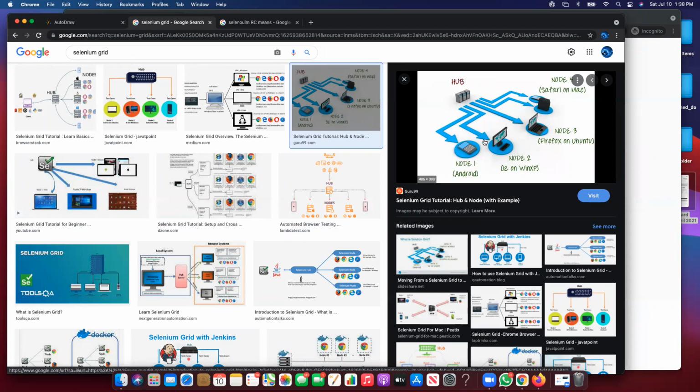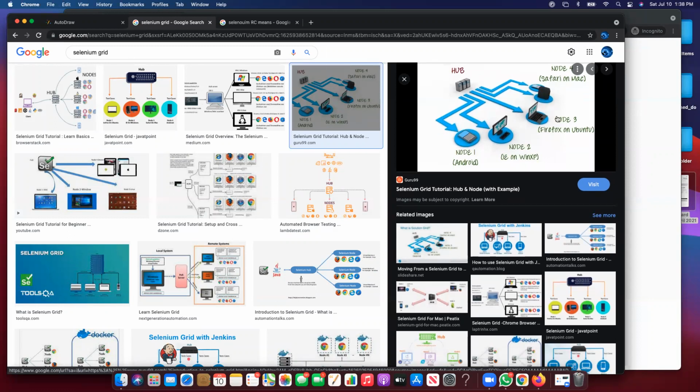Selenium Grid is also usable if you want to do multi-platform testing or cross-browser testing, meaning on one machine you want to do Safari, on one machine Firefox, on one machine Windows, and on one machine Android. That way all of them finish at the same time and report back, instead of you doing one at a time in a sequential manner.